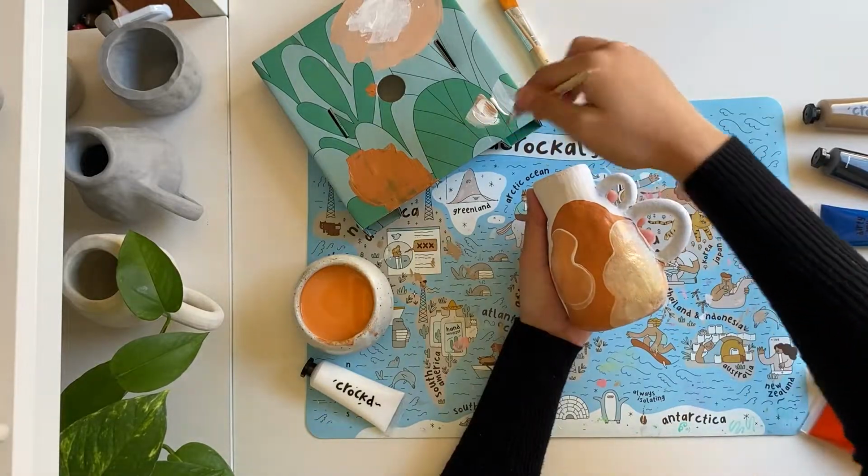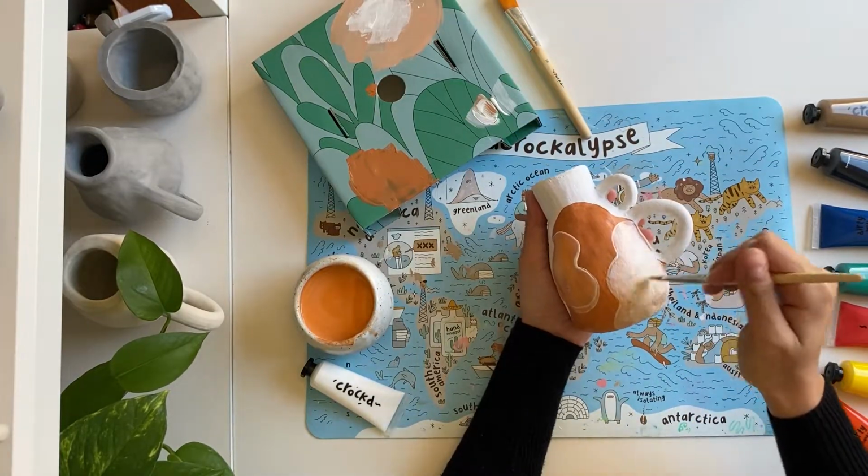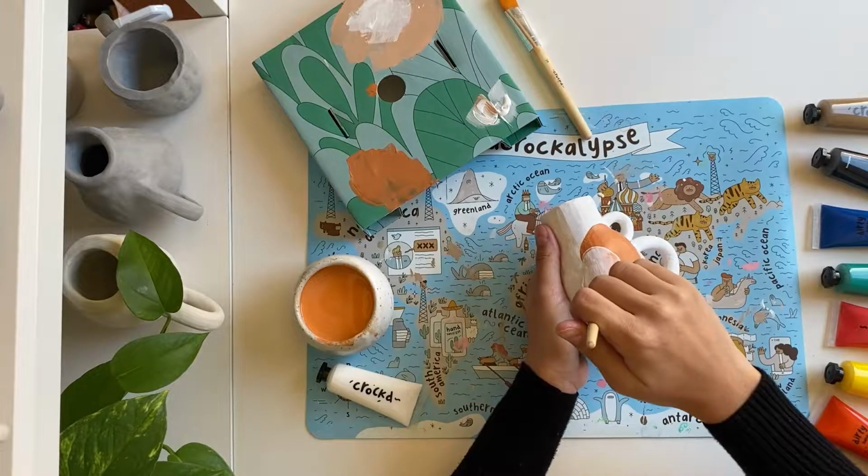Next, we'll use white paint to outline 2 more shapes that will sit within the main terracotta shape.